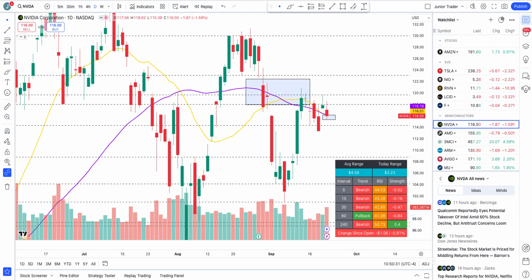This is Junior Trader, and in this video, let's take a look at Nvidia stock make or break level going into this week. What are those levels, if not just one level? And what do we have to see in the price action, both for the bulls or the bears? Can the bulls hold here? Because most of us are bullish on Nvidia, but we also take bearish plays when the opportunity arises.